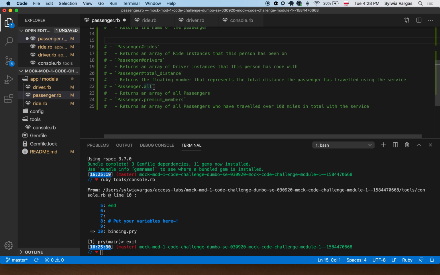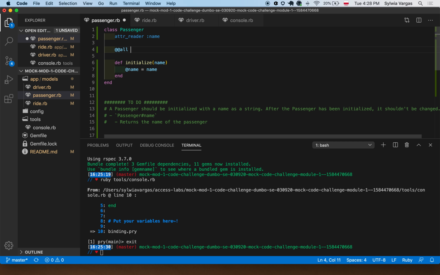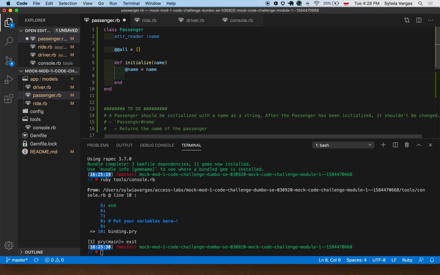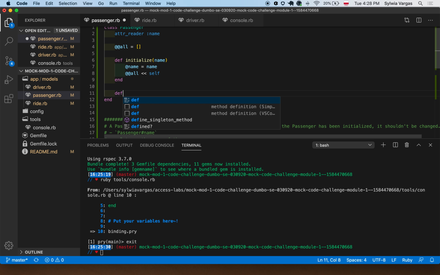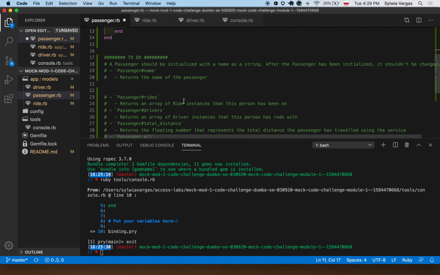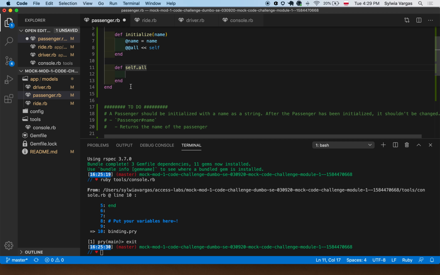So total distance, Passenger.all, I can do that now. @@all equals empty array, and as soon as the passenger is created, I'm gonna shovel them into all, right? So self, and I need to create a method for that. self.all. I know that it's a class method because in here you see that it's .all, and not hashtag.